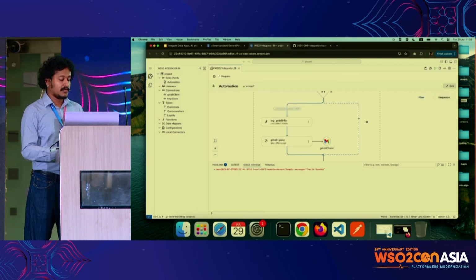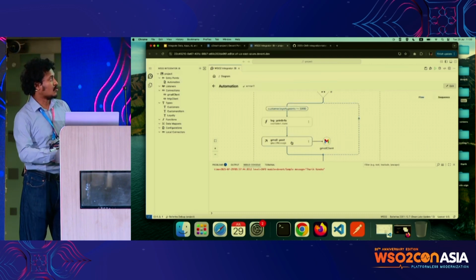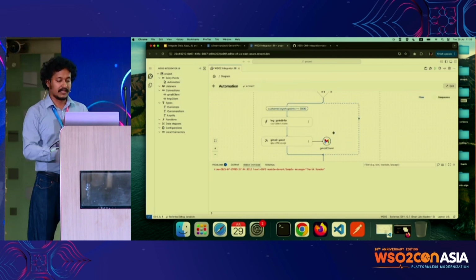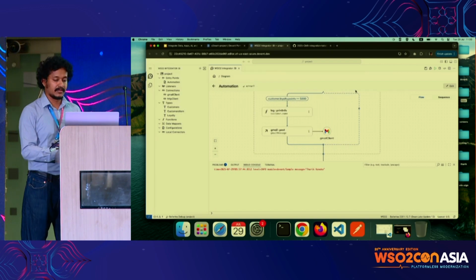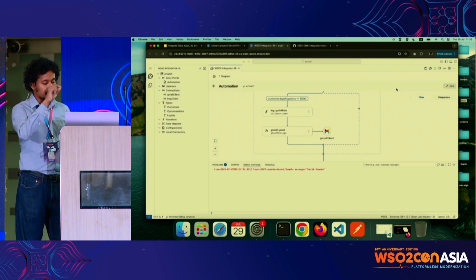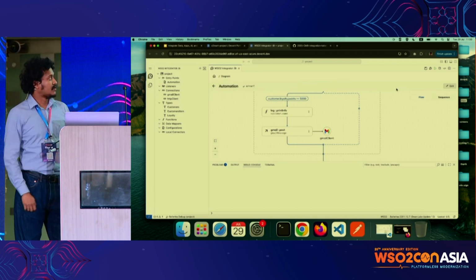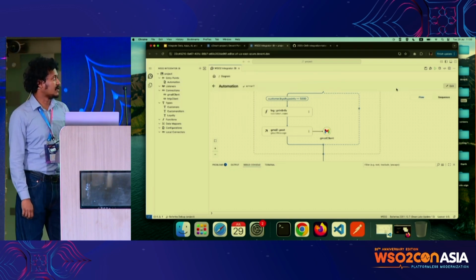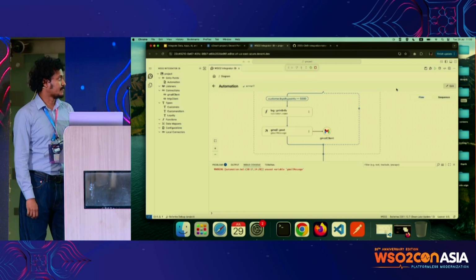Okay. So here it's calling the Gmail client, and it will send the email. Again, I can try this by clicking the run button. It should get the specific customer and send the email for that customer.